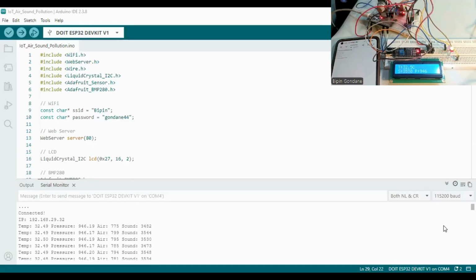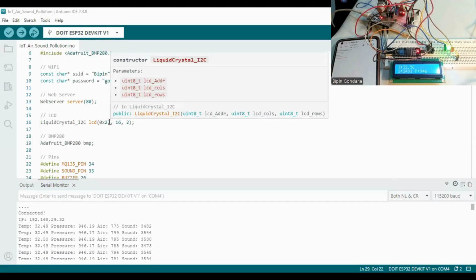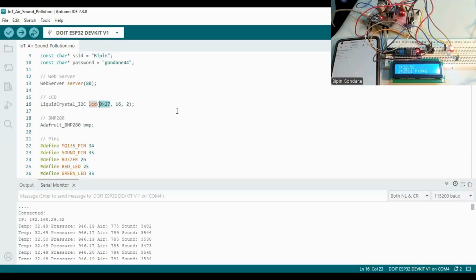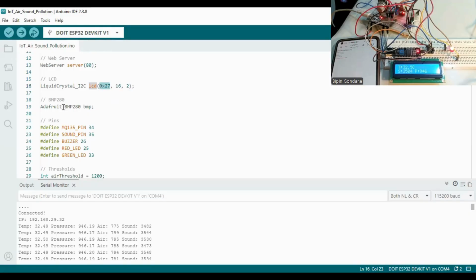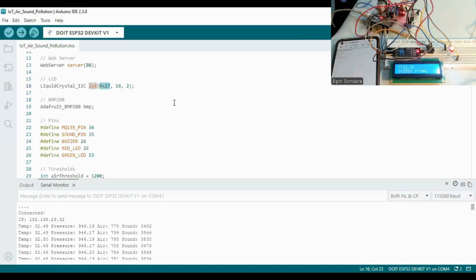The code is very simple on the Arduino IDE. You have to select the board, that is the ESP32 board, which I have selected: ESP32 Dev Module, V1. These are the libraries, which we have already discussed in the beginning. Then you have to give your SSID and password. The liquid crystal display is working on address 27. Please remember this, and maybe in your case it may be a little different. Then you will have the BMP280 library also. We have taken the BMP280 library, Adafruit and unified libraries, which you can see here also.